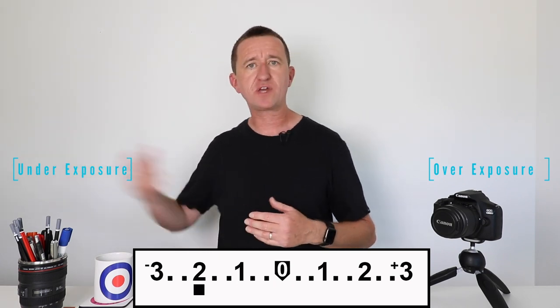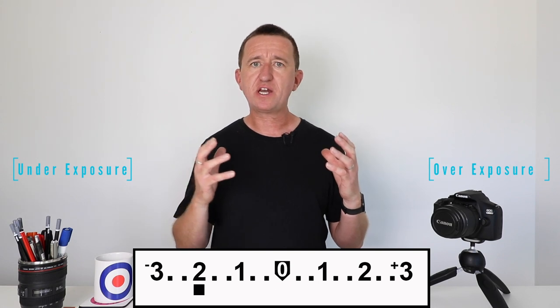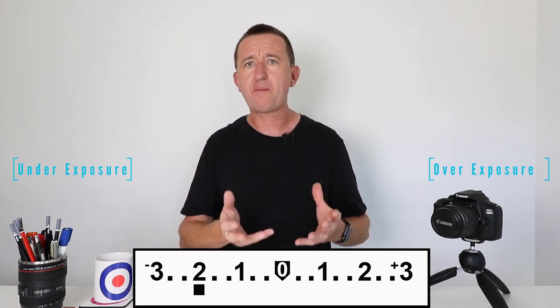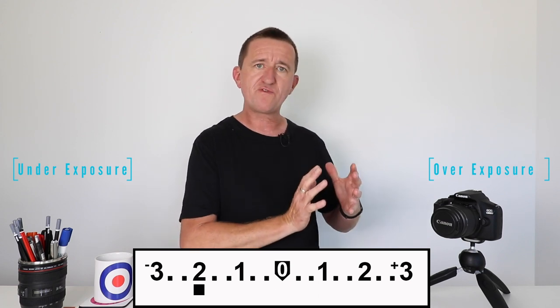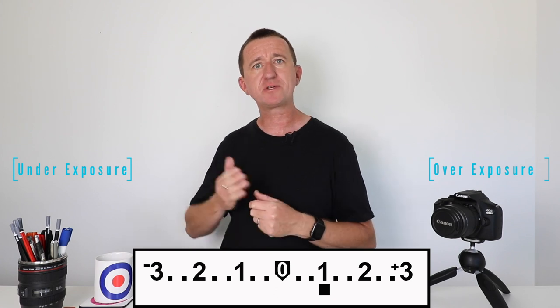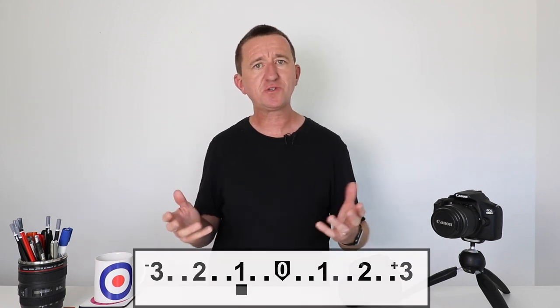This is called underexposure. So when you're taking a picture, if you're not happy with the image and you say to yourself, right, I want my picture to be a bit brighter, we want to aim to move this way a bit. But equally, for a more darker, moody picture, sometimes you might want to go this way. The meter's pretty cool. So let me show you the camera's meter in action.